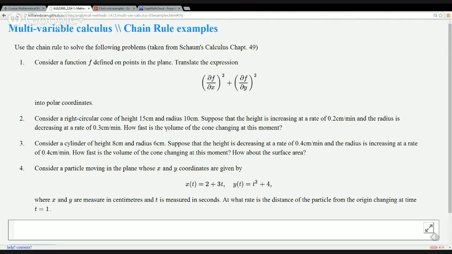So it's x squared plus y squared over r squared times (df/dr) all squared, and here it's x squared plus y squared over r to the power 4 times (df/d theta) all squared. So this is just 1, so it's just (df/dr) all squared, but this is 1 over r squared. We've got r squared in the numerator but r to the 4 in the denominator, so it's 1 over r squared times (df/d theta) squared.